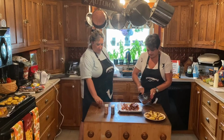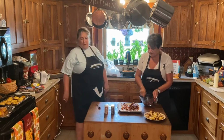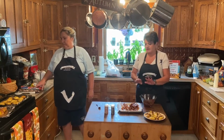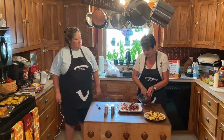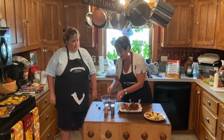Here's a spoon for our fun. Thank you for opening those for me, Jane. You're sure welcome. I had to cut my nails down because they were starting to break. You know, they go so long, and then you gotta get them all chopped off again. But at least I can open stuff, right? You're one step ahead of me, that's for sure.